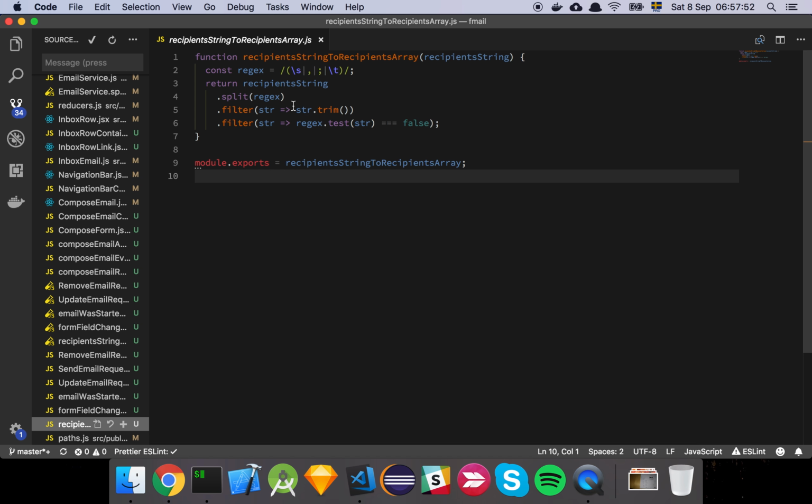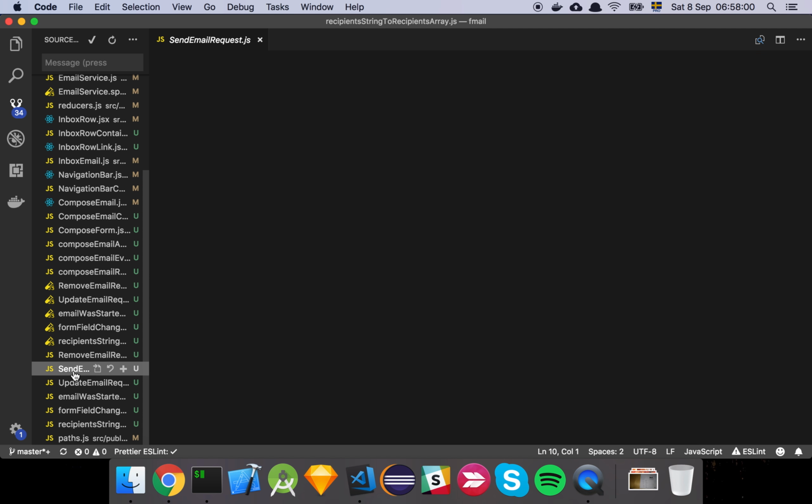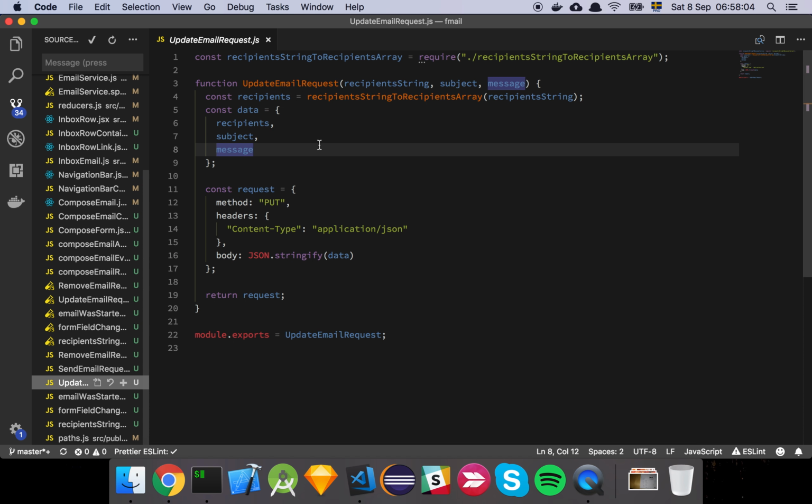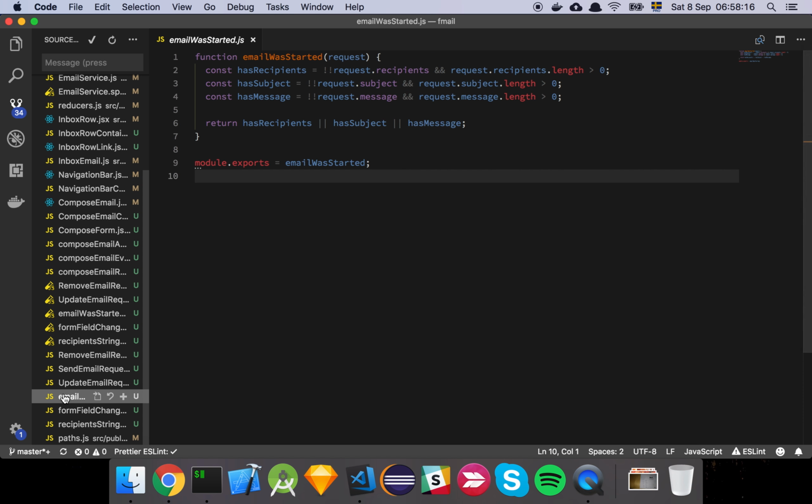Because when the user inputs it, it's just a string, but we want to split it out into an array of recipients. And since the send email request and the update email request both need this logic, I didn't want to duplicate that, so I extracted that out into a separate function and simply imported that logic, and now they both can use it instead of getting that naughty duplication.